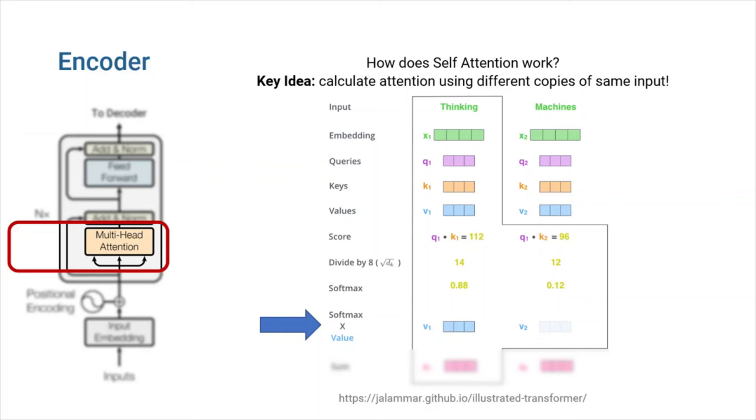The next step is where finally the value vectors come into play. We multiply each value vector with its corresponding softmax score. The goal is to preserve the values of the words we want to focus on, while fading out irrelevant words by multiplying them by very small numbers. The last step in self-attention is to sum up the weighted value vectors. This produces the output of the self-attention layer for the first word. The resulting vector is one we can send along to the feed-forward neural network. In the actual implementation, however, this calculation is done in matrix form for faster processing.